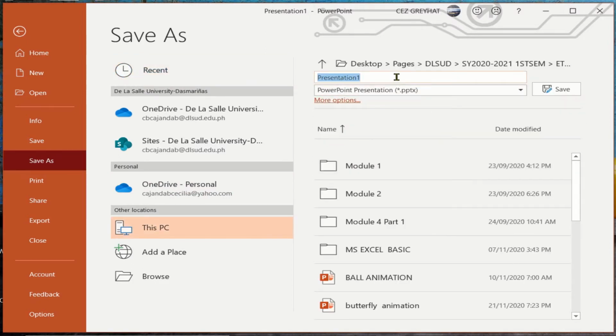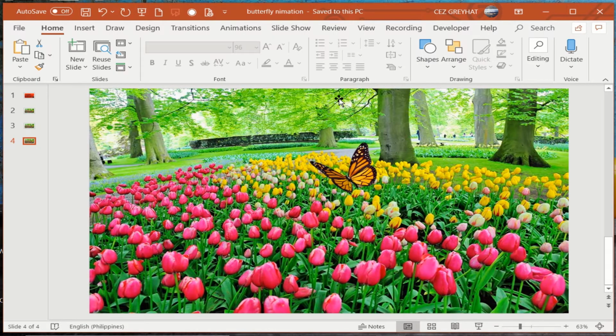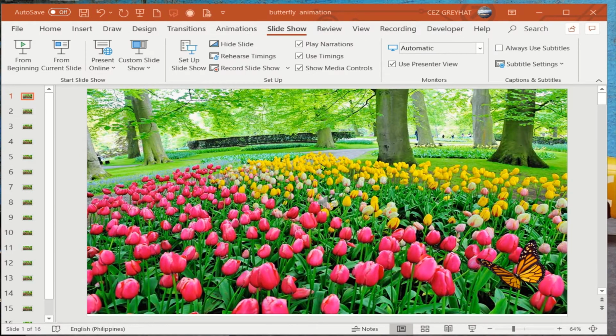So we'll name it butterfly animation. Then click save.